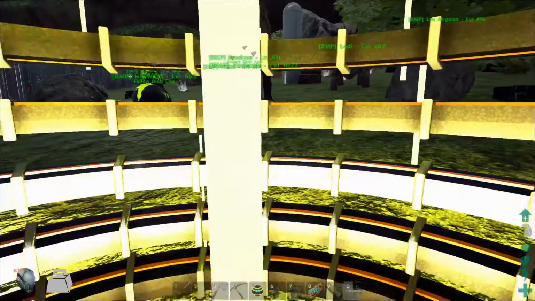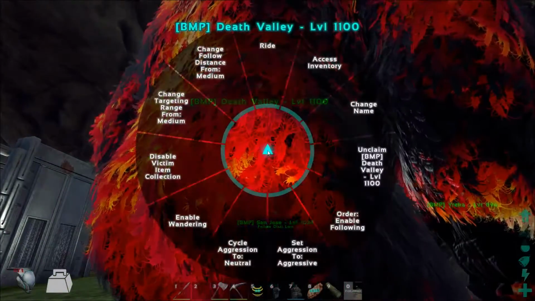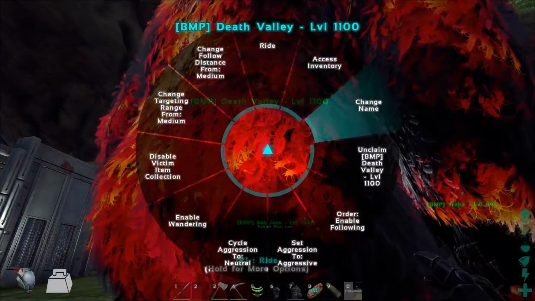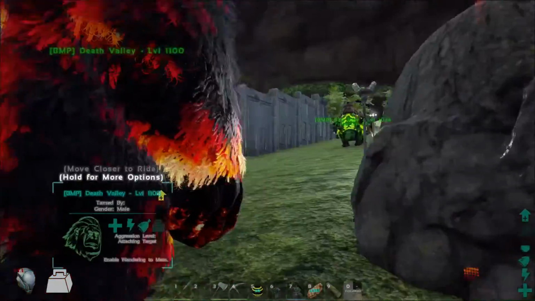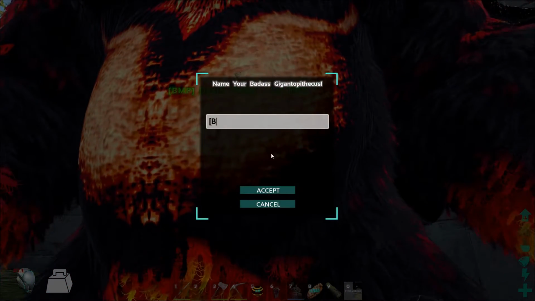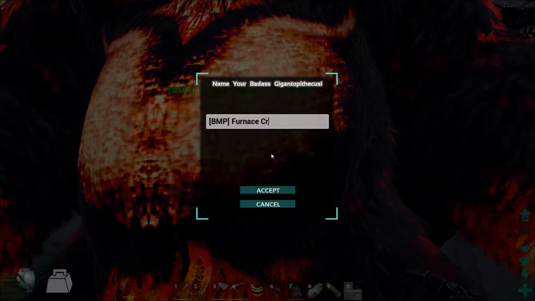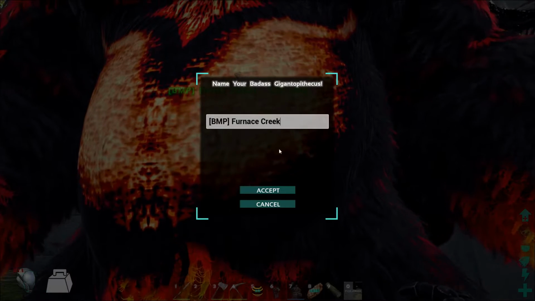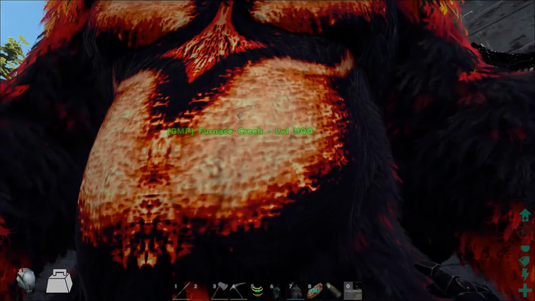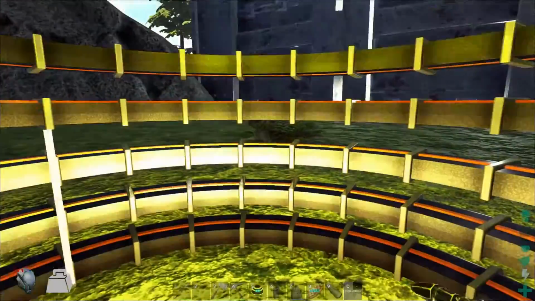We have a misnamed dinosaur. Well, not dinosaur per se, but Death Valley is not a town. It is a place in California, but there is a town. I'm pretty sure I picked change name. What's going on here? There we go. There is a town in Death Valley called Furnace Creek. Furnace Creek. Okay, well, that's our new dino name for our fire badass Gigantopithecus.